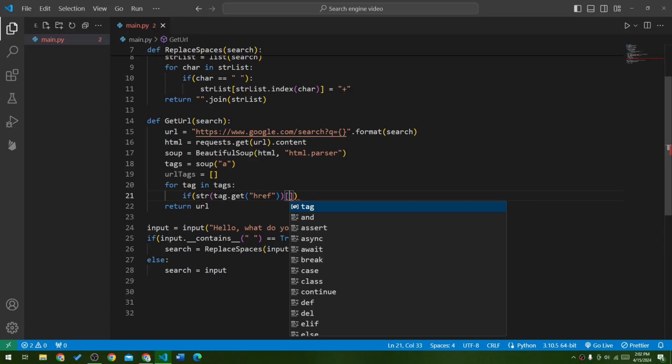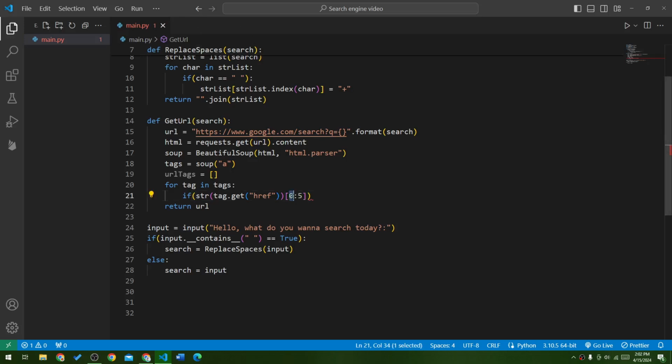After converting it into a string, from the first letter to the sixth letter. You also have to understand that 0 in a string or a list means the first element. So from the first element to the sixth element of this string is equal to /url?.